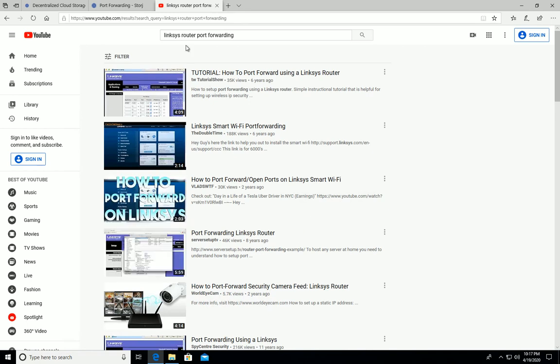It would help if you put in your model number and not just the name brand like I did. But if you put in the model number, you're going to likely find a video that someone put together that tells you how to go step by step through the process of doing some port forwarding. And it's probably going to be a lot more thorough than something I could do. And it won't be for your particular router if I did it. But for you, this would be the best way to learn about port forwarding and set that up as we go through this process.